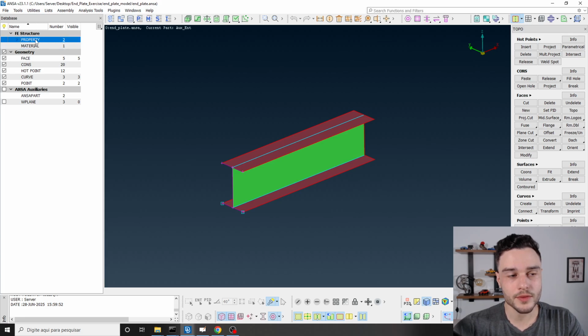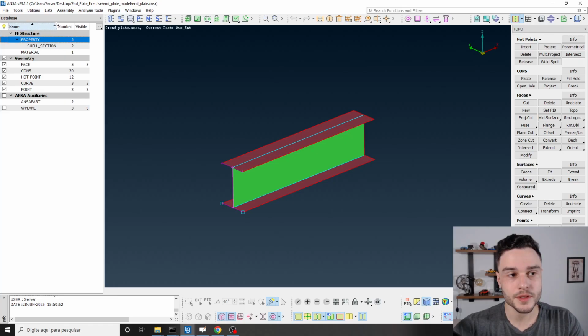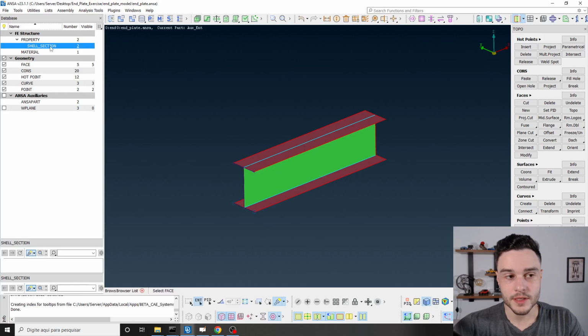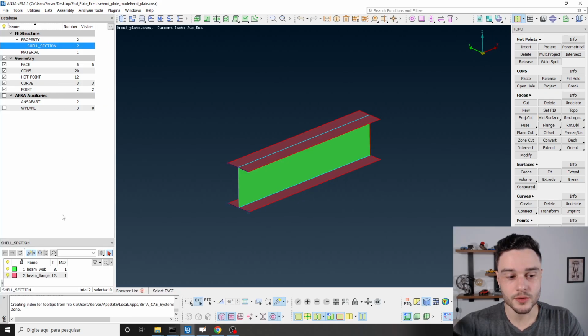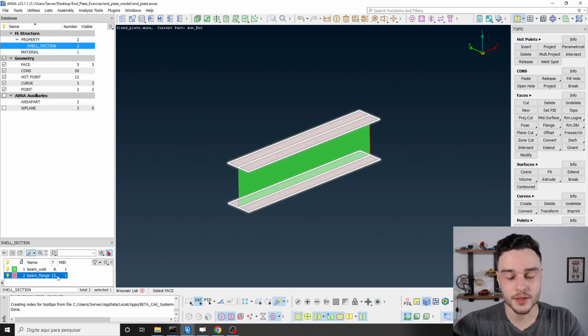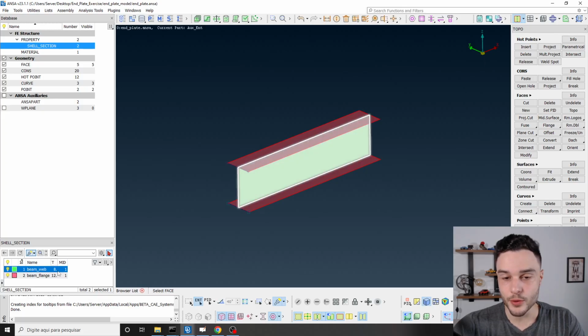So first of all, we have these item properties. We can maximize it, and inside, let me increase the size of this column. So you see that in here we have a table, right? We have a table with 1, 2, 3, 4 columns. So in this first item, we have 2 shell sections. If I double click on shell section, it's going to show up a list of the shell sections that we have created. So in the previous video, we had created this property, beam web.